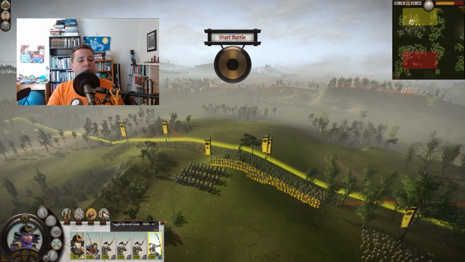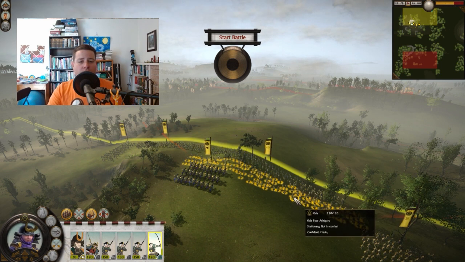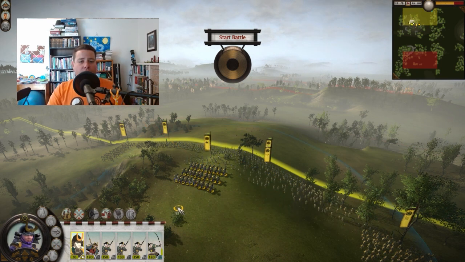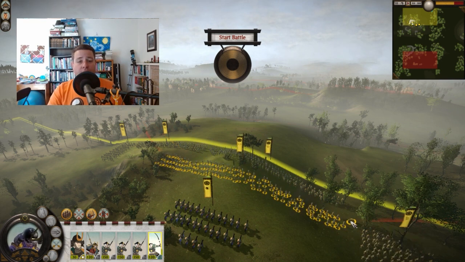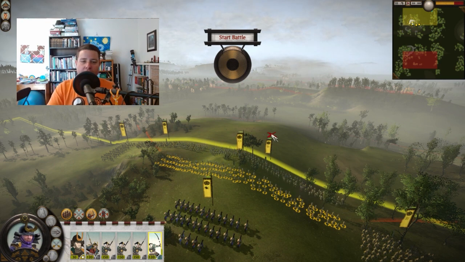I always try to deploy my archers in loose formation. You can put them in skirmish mode if you like. Skirmish mode means that if foot troops approach them, they'll retreat on their own. You don't have to worry about them. You can do that if you want. I find that if they have protection like this, with all these spearmen in front of them, there's really no need. In fact, it only disrupts things, because then the spearmen come and fight these guys, and the archers suddenly, instead of keeping up their fire, are retreating.